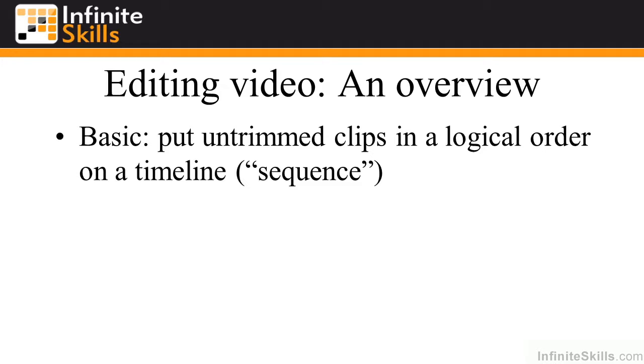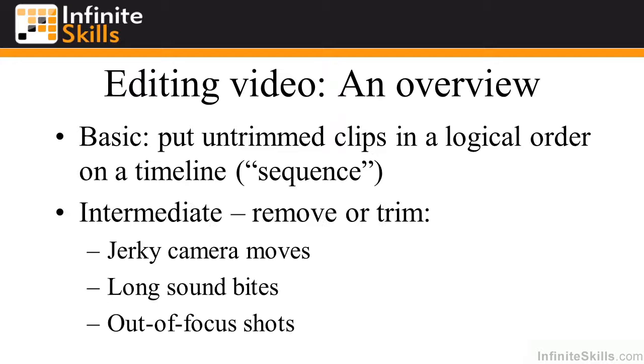Your first basic task when doing video editing is to put untrimmed clips in a logical order on a timeline, or as it's called in Premiere Pro, a sequence. And you could call it a day right there. You've got your story done. The clips are in some logical order and your story is told, but most likely you're going to want to go beyond that. You're going to want to remove or trim parts of those clips. You want to remove things like jerky camera moves or take out some long sound bites, just leaving the short, pithy sound bites that you want to use, and trim away out-of-focus shots, stuff like that.